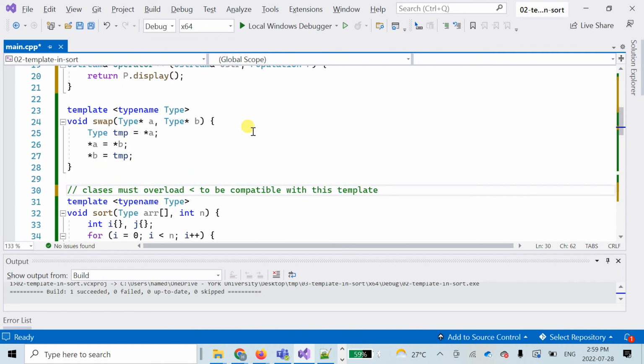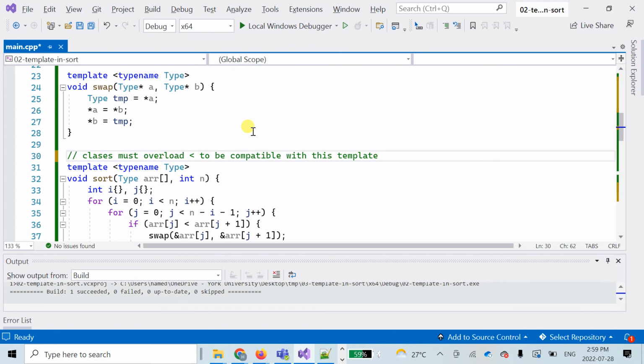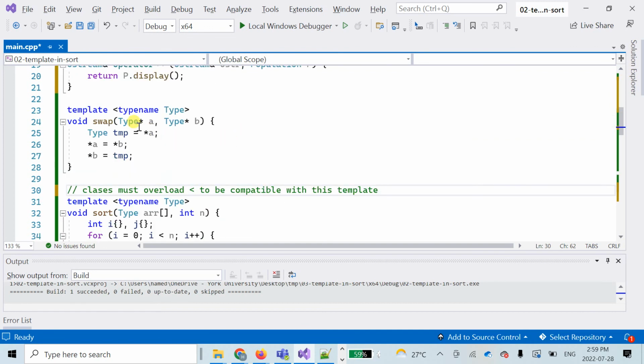Great. How about, do we need anything else? This wasn't sort. How about here? Do we need to add anything here?